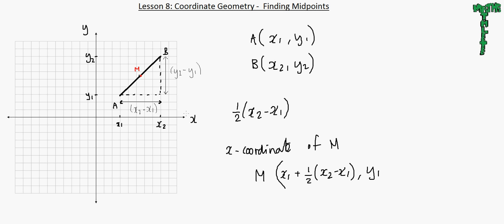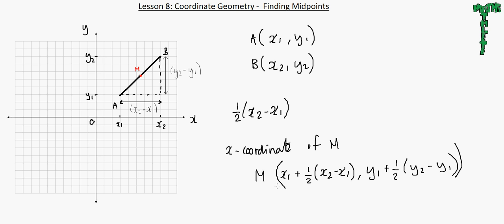You would have y1, which is where you originally started on the y-axis. If you started at the origin, then you wouldn't need to add this part. You just already start from 0, moving from 0 onto something else. But because you have already started, it's like you're in the middle of a destination, which is x1 and y1. So y1 plus half of y2 minus y1, and so that would be the coordinates of M. This is the algebraic perspective, and you'll see it'll become simpler as we go on.